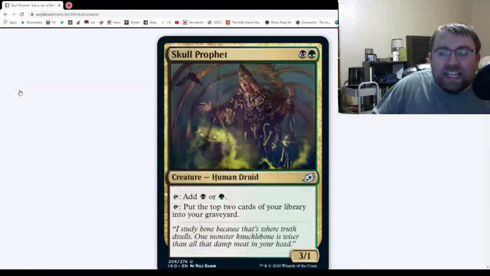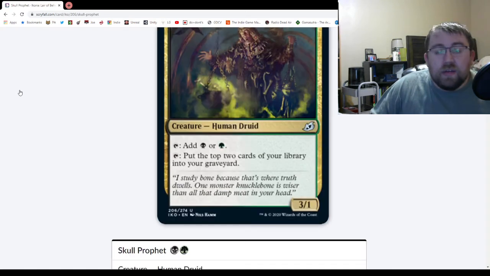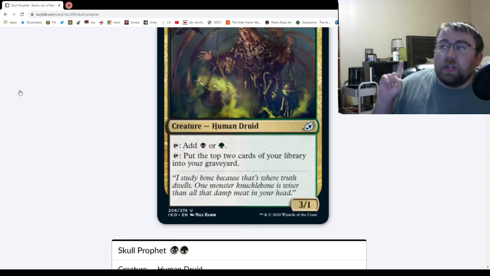Next up, we get the Skull Prophet. Green and a black for a free one, so a piker again, which makes all those deal 1 damage to each creature spells a lot more significant when you think about it. Wink, wink, not. But anyway, it's a human druid that's a mana dork for either green or black, or you can tap it to put the top 2 cards of your library specifically into your graveyard.